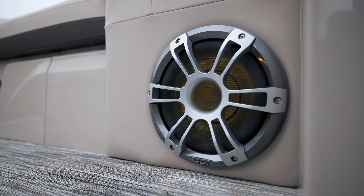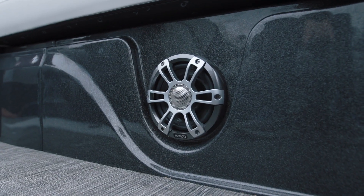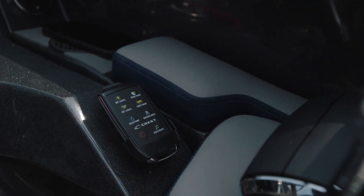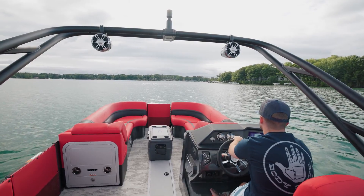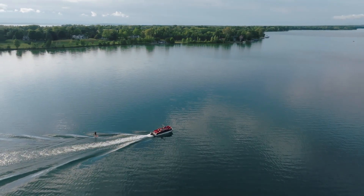The premium line audio takes your boating soundtrack to the next level with the new RA-210 head unit, Signature Series speakers, Signature 8-channel amp, Signature subwoofer, and a wireless stereo remote in the stern. And the audio on the towers has been upgraded to take your on-water entertainment to new heights.